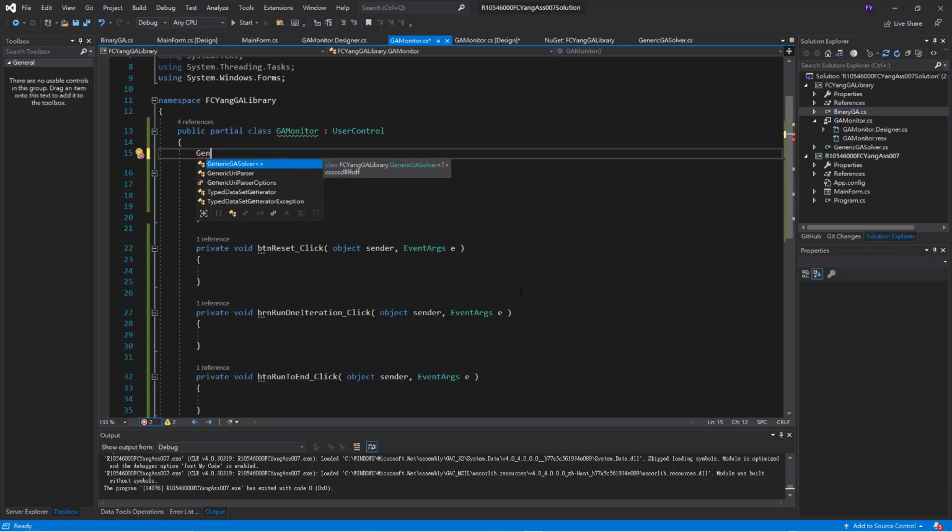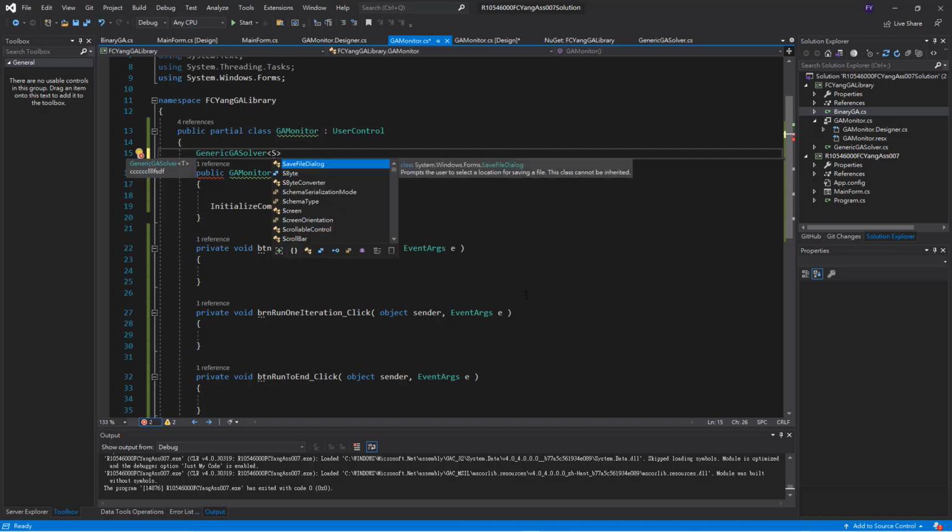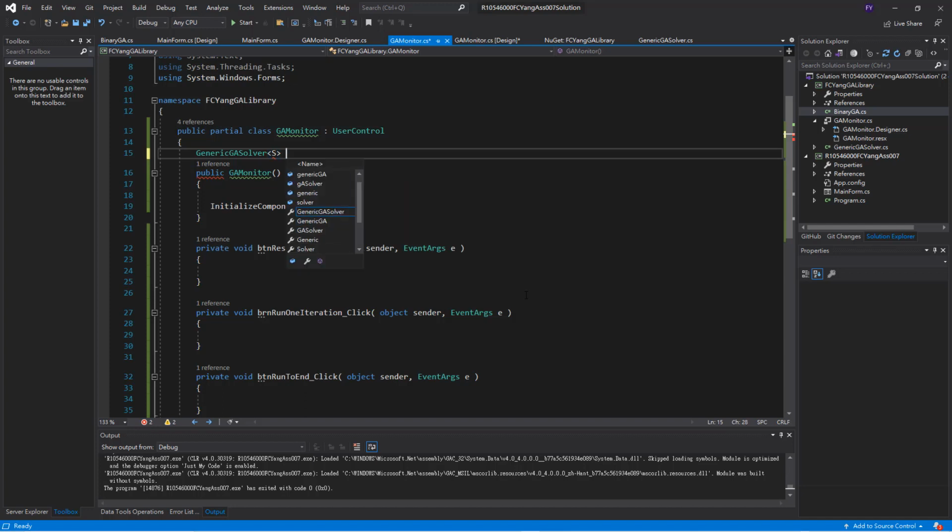But since the generic GA solver needs a parameter, this time I like to call it, fine, the GA solver. So the GA solver should be assigned by the constructor, right? By the constructor.